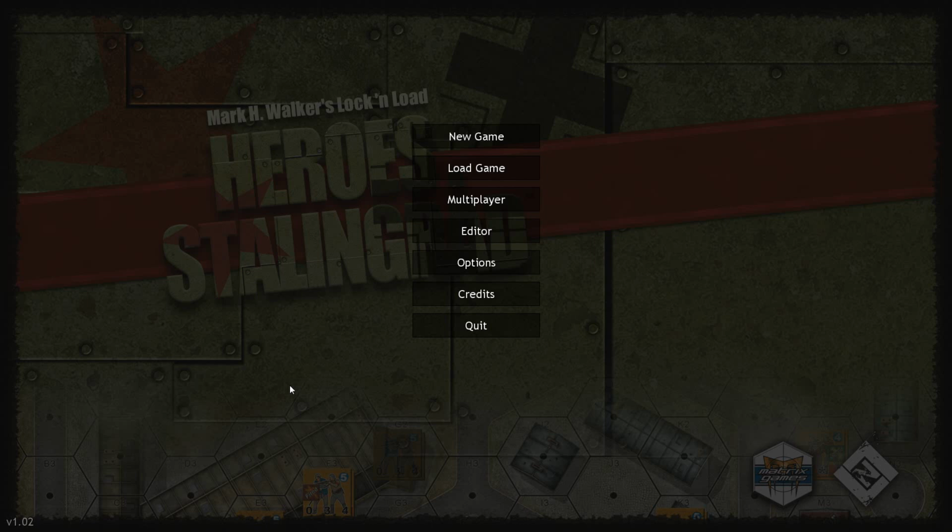Today we also had a chance to look at some more of the editor options. So what I'm going to try and do is show you and talk to you about some of the breakdown of the missions and also give you some information about the editor. I'm certainly not an expert on the editor. I've only had this game for 2 days now, so hopefully I can give you a basic overview. As things progress and I get better with it, we'll be able to do more. But we are going to try and create a generic mission today and see how that goes.